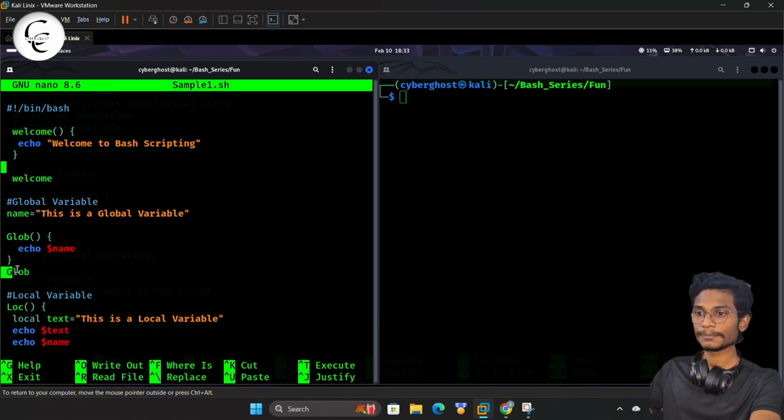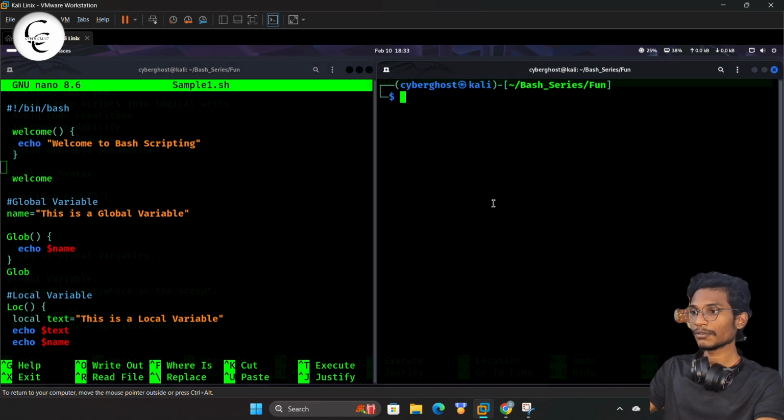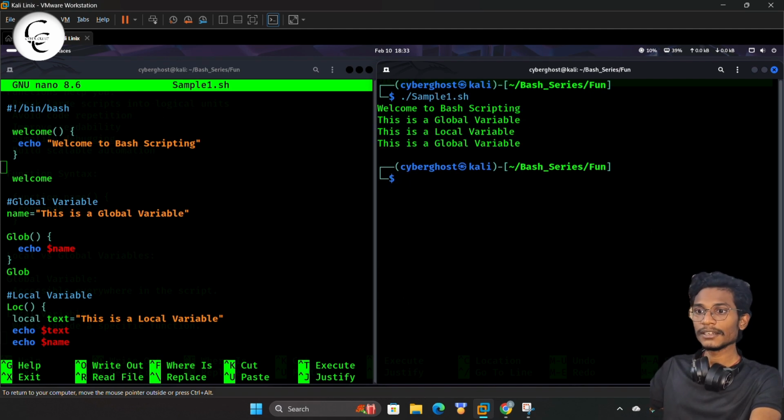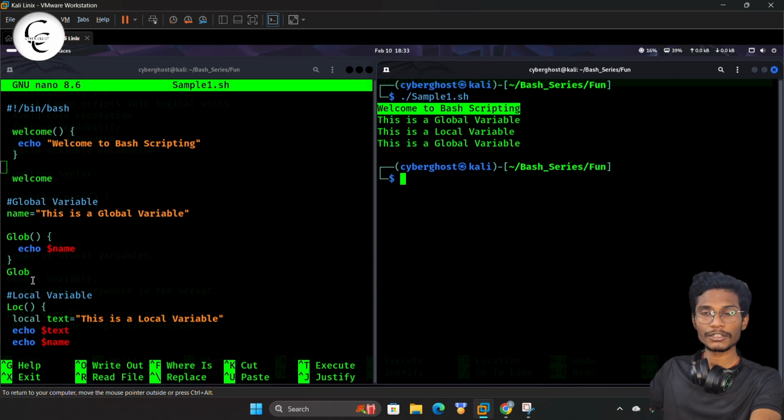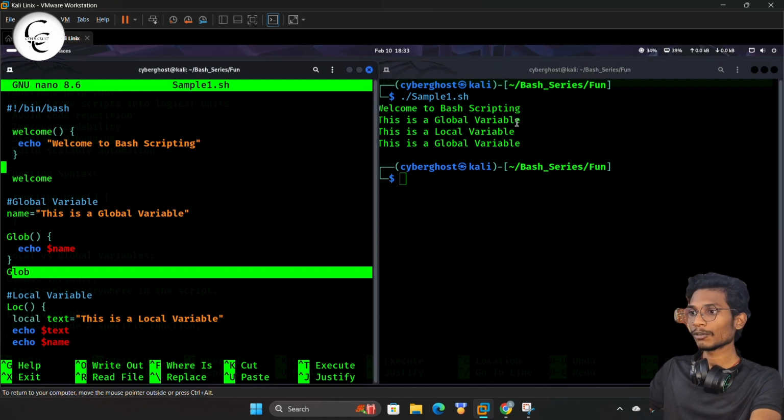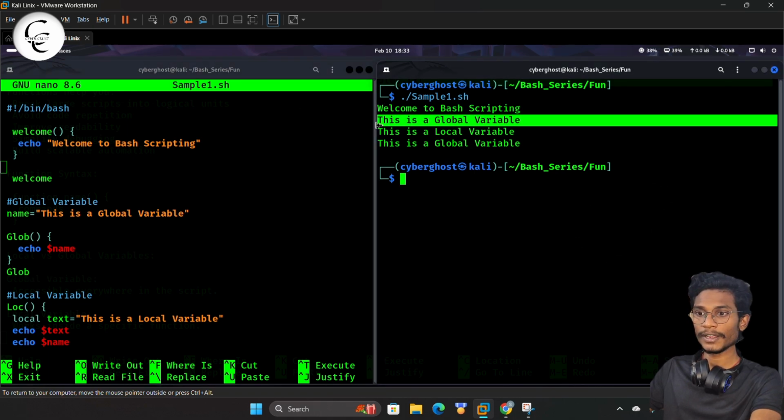We'll run this with this simple command, and you can see that first we called the welcome function and here is the output. Then we called the globe function, and here you can see the globe output: the name value and the welcome value.